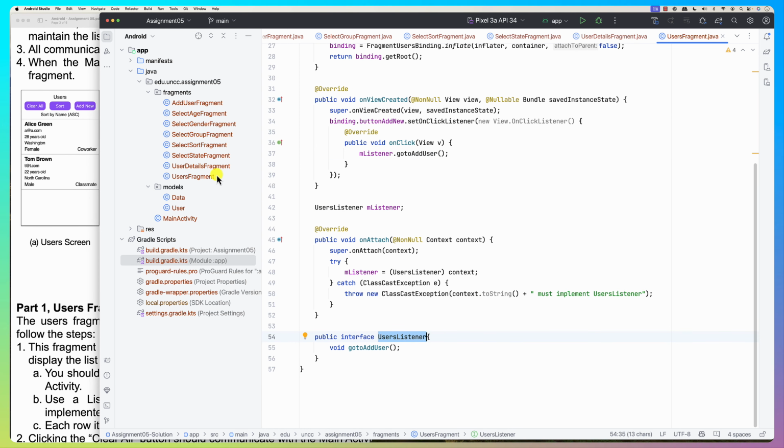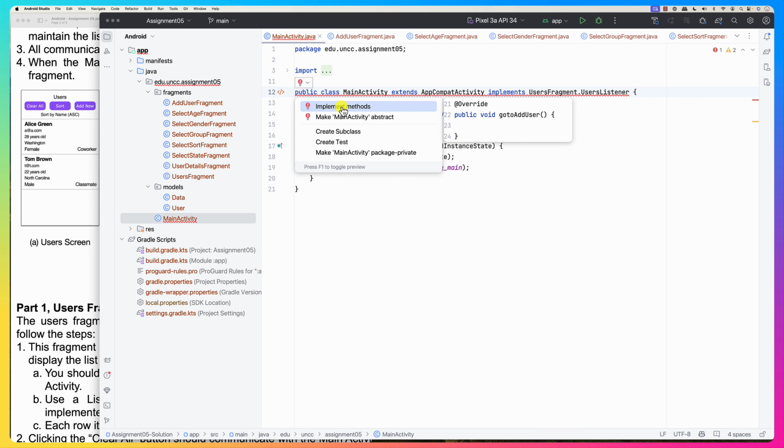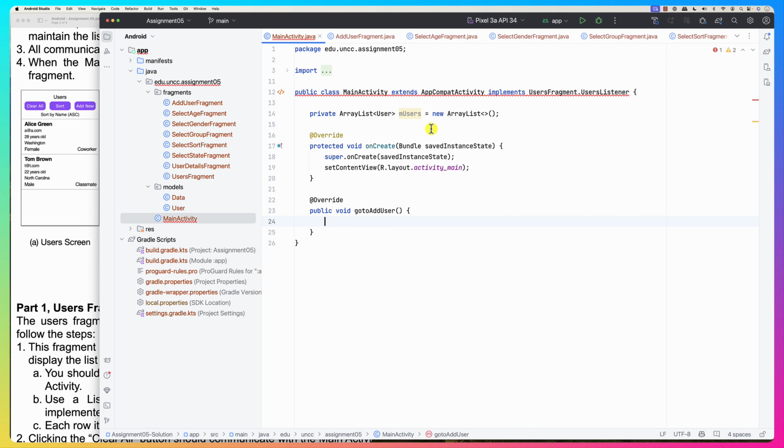Okay, good. Here is the main activity. And we'll do implements the interface. Here we are, options, enter, import the class, and here we are. Okay, implement the methods, and here's the method that we're going to implement.